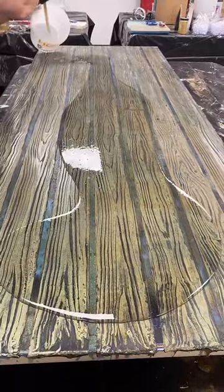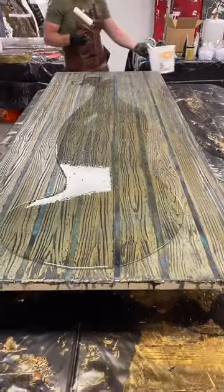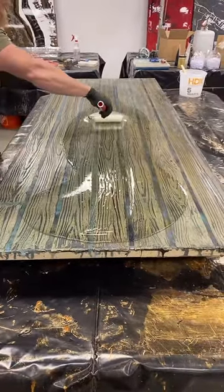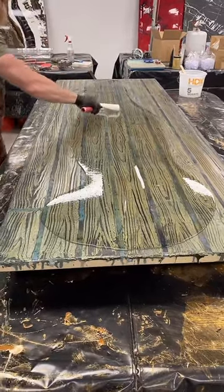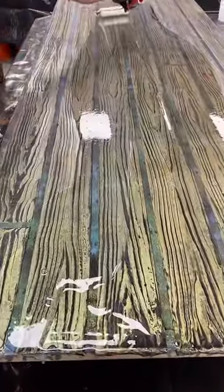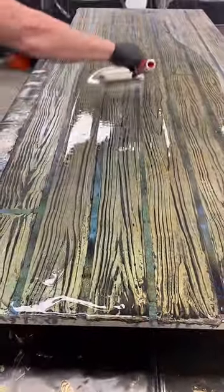Save a tiny bit of this for another little fun sample piece I'm doing, where I'm showing you guys some test samples for a Pecky Cypress butcher block I'm going to make, and I want to see what it looks like sealed up. So we're going to start out by just pouring this clear, and as you notice, it brings back all the color. If you notice how dark those grains are, that's because I troweled with a wood grain tool that actually gives texture to the epoxy, because our wall epoxy is kind of a non-sag formula of product.